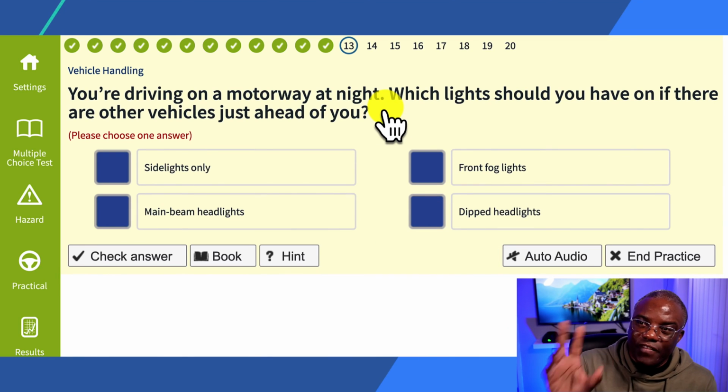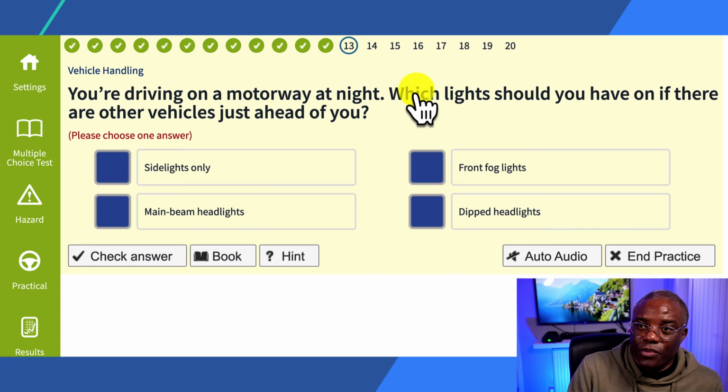If they want a different answer, they'll give you more information, like the one we had before, fog, so you know it's going to be fog lights. When the question's asked in this simple form, it's going to be headlights or dipped headlights. So that's what we're looking for.